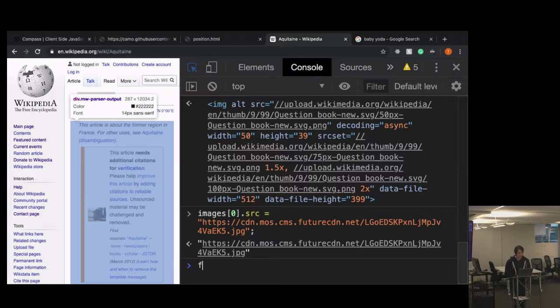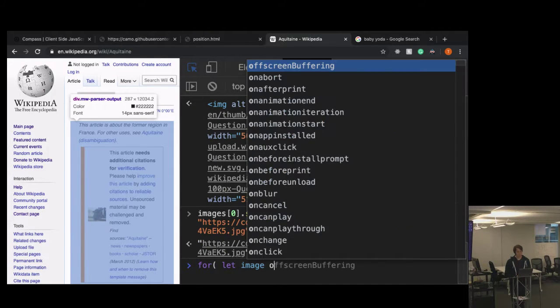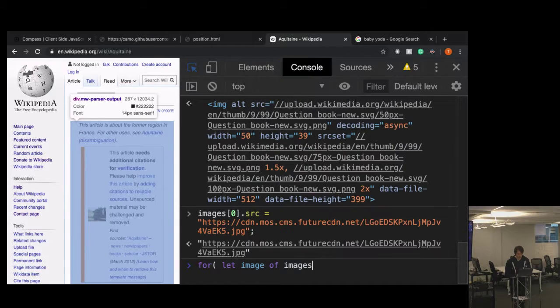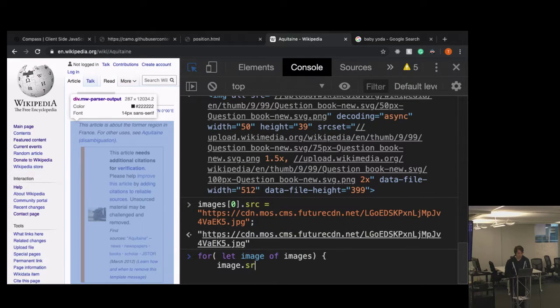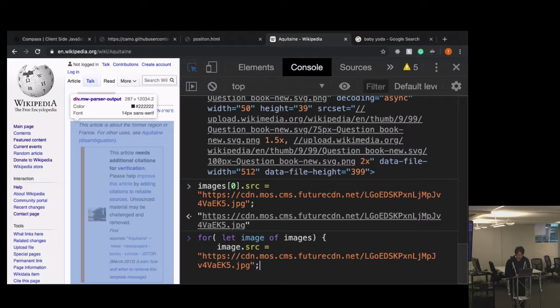Or we could even say for all the images, so for each image of our images, I want to take that image and I want to set the source to what we have there.